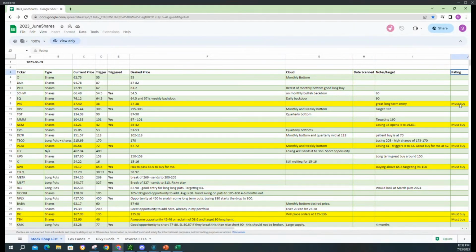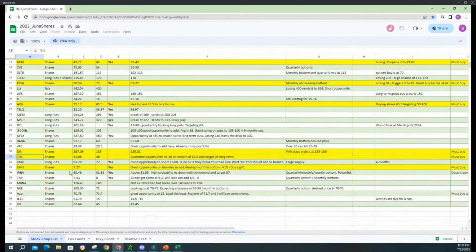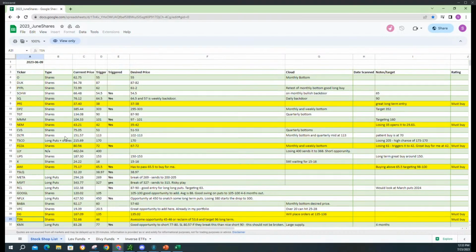Whether it's a must buy or not, right? So we had a couple of must buys on that list. It was Pfizer, NEM, Pizza, and prior to this month, we had Domino's, if you guys recall, at 300, Dollar General, and then TSN here. So we come through the list and then we go from there, right? I'll update this list the same way, and then you guys will have an idea what's being added, what's not, and I'll notify you if I do add something in my portfolio.